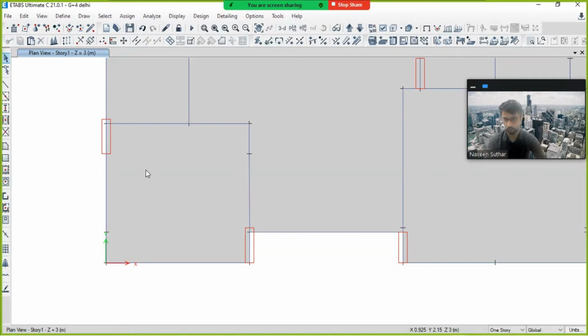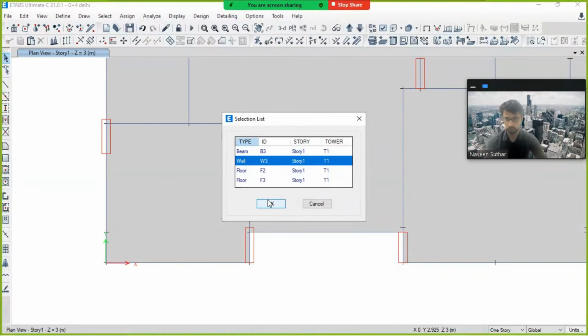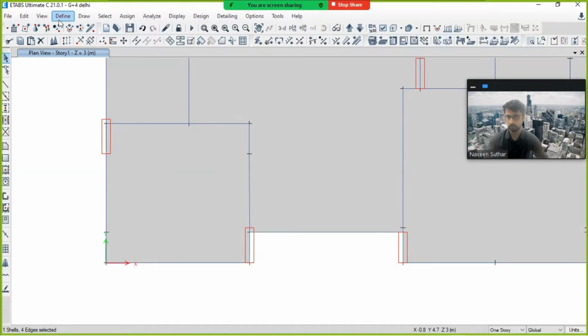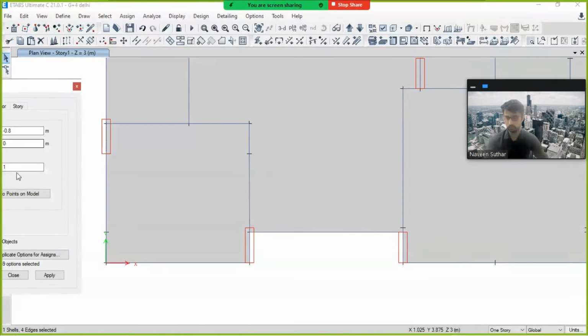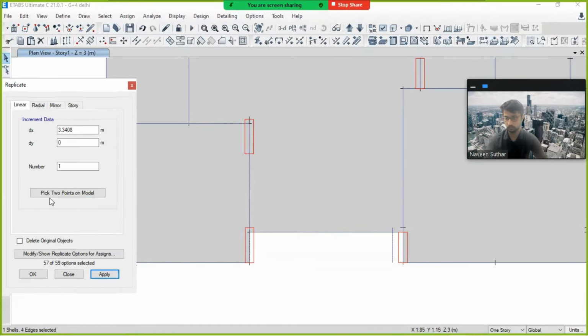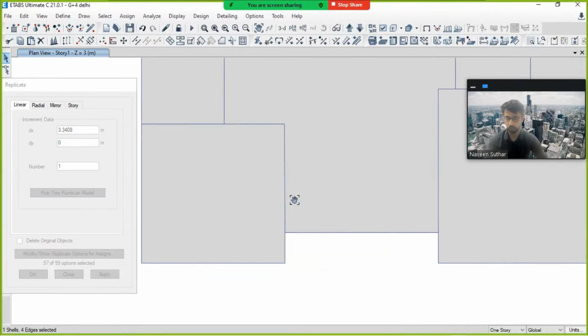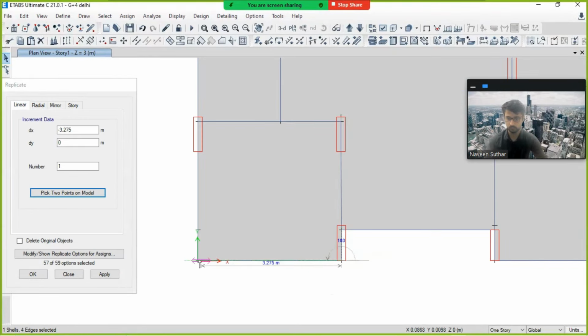Okay, now what we will do, we will just select the wall here and replicate it, edit, replicate, and pick these two, select these two. Okay, and apply. And now we will select this one wall here and pick 2 points for the model, and we'll just select these 2 points and apply and okay.